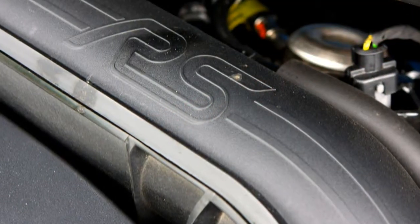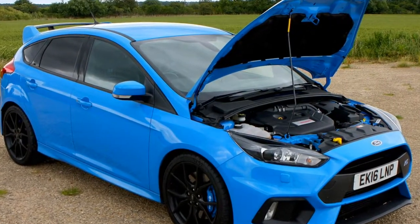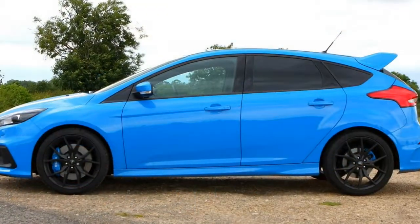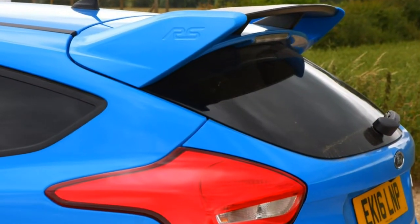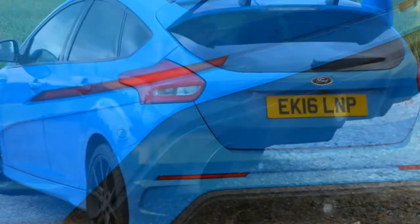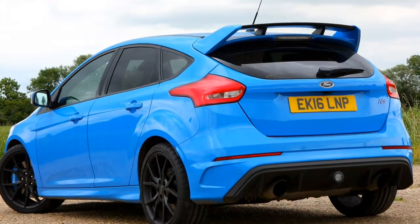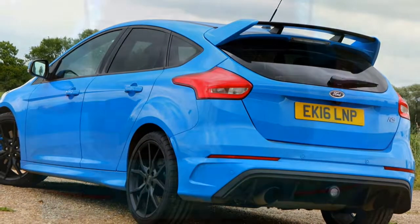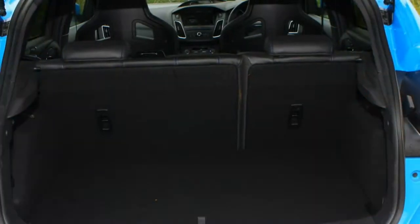Choice of terrific tires. And while we're on the subject of tires, there are two to choose from. They're both made by Michelin specifically for the RS and measure 19 inches in diameter, and you've got the standard Michelin Pilot Super Sports or the ultra sticky and ultra expensive Pilot Sport Cup 2. That might sound familiar if you've ever looked closely at the specifications of high-spec Porsche sports cars like the 911 GT3 RS. These are only available with the optional forged alloy wheels, and are more suited to track driving than everyday use because they're faster but less capable of dealing with rain or snow. We'd keep away from drift mode with these fitted, unless you're in the habit of setting fire to armfuls of greenbacks.